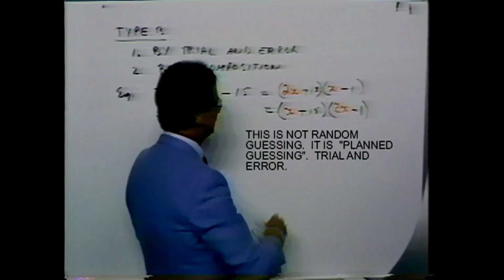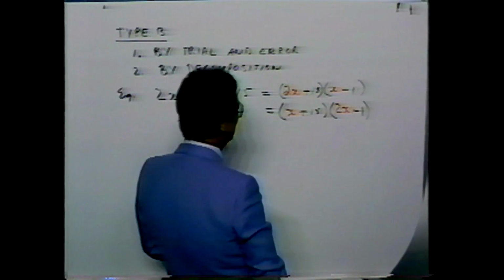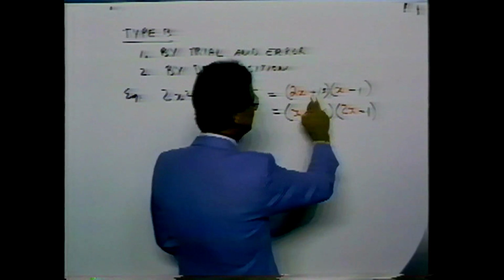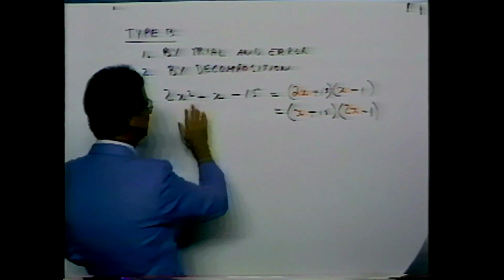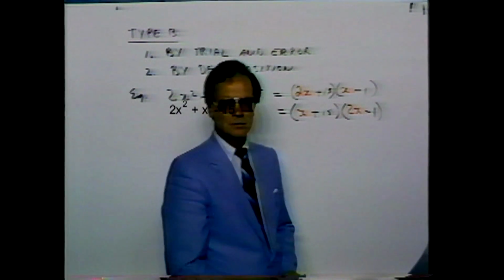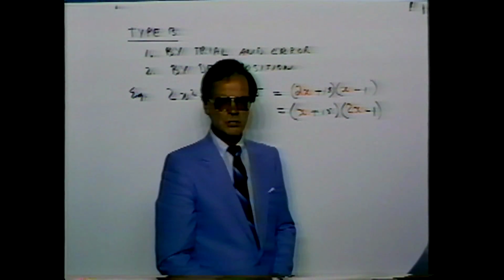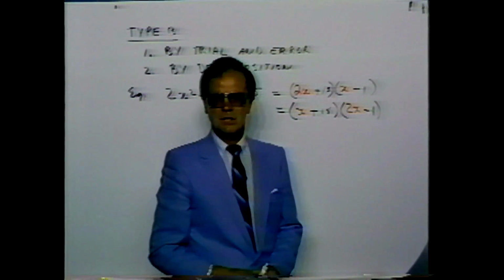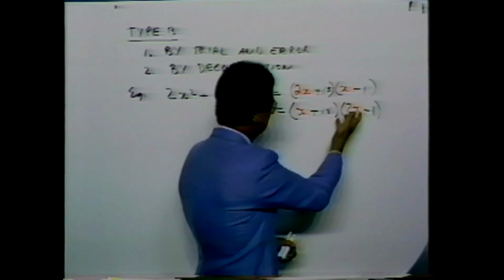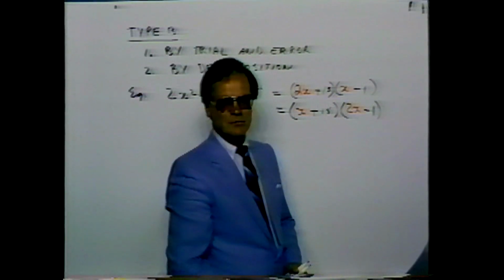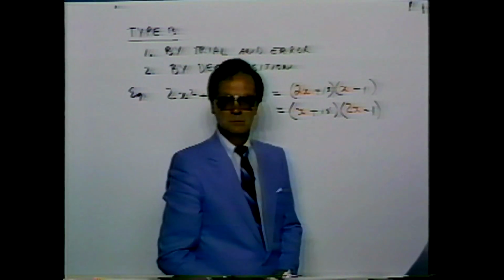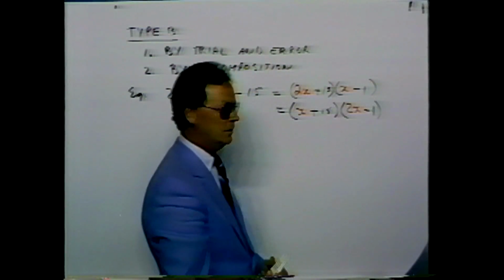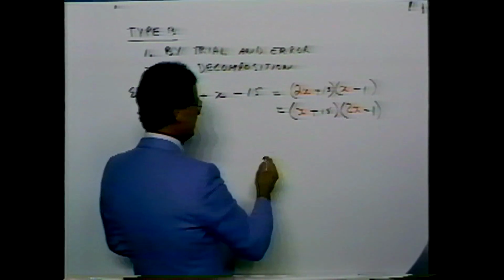The next step, really, if this is where we want to stop, although there are a lot of other selections, is to multiply these out to see if you can get back to the same problem, the answer equal to the given question. So you try a set of factors, multiply it out, find out if it's the same trinomial, and if it is, you have the solution. It's obviously a trial and error method. Here are some other possibilities.